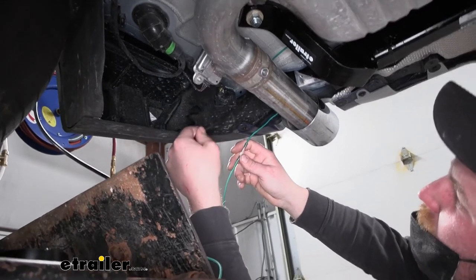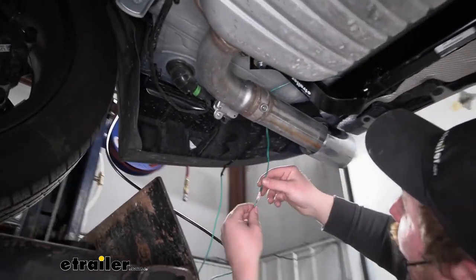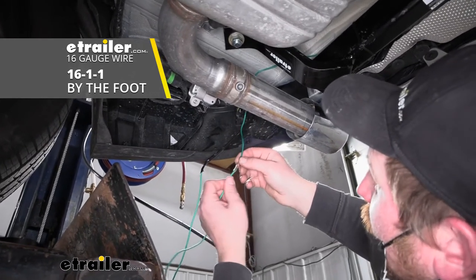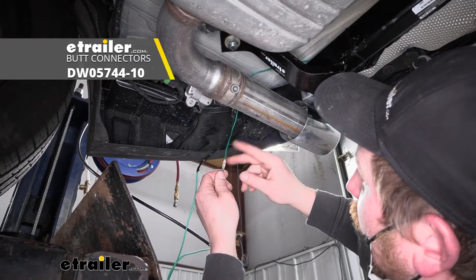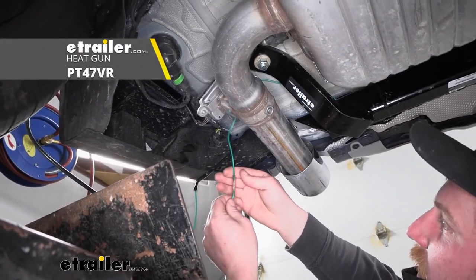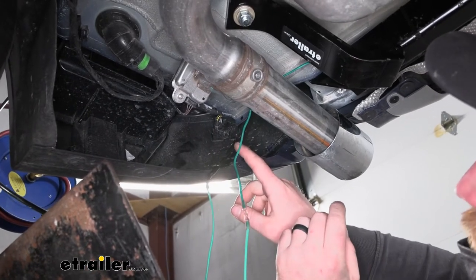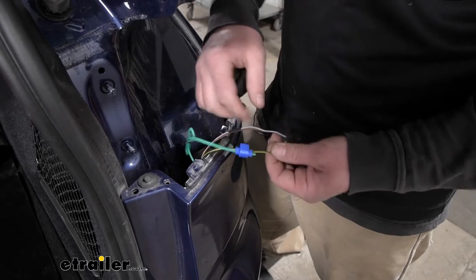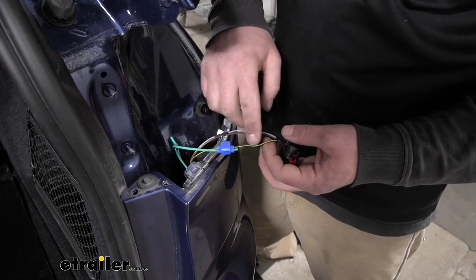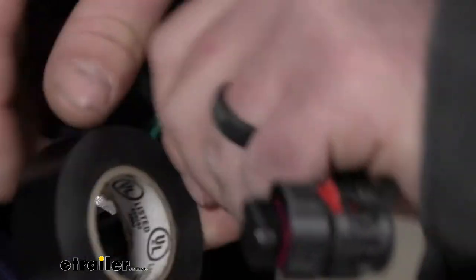I connected the green wire to our pull wire that we put in earlier so we can pull it up into the tail light pocket. The wire falls short by a few feet, so I had to extend it — I grabbed about four feet of green wire, which you can pick up here at eTrailer. I used a heat-shrink butt connector: strip back the ends of the insulation, plug the two ends of wire in, crimp it down, and use a heat source to seal up the ends. A regular butt connector will work just fine too. Once it's ready, I go up top, pull on the pull wire to bring everything up into the tail light pocket. Over here we only need to hook up one wire — the factory black wire with the yellow stripe for stop and turn signal — and the green wire got connected to that using a quick splice. Then just like the other side, I taped it up and reinstalled the tail light.